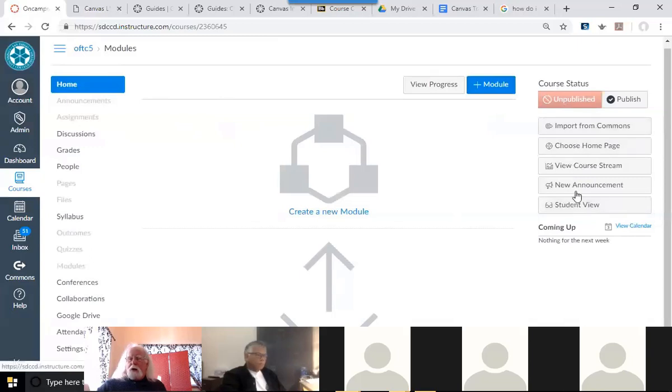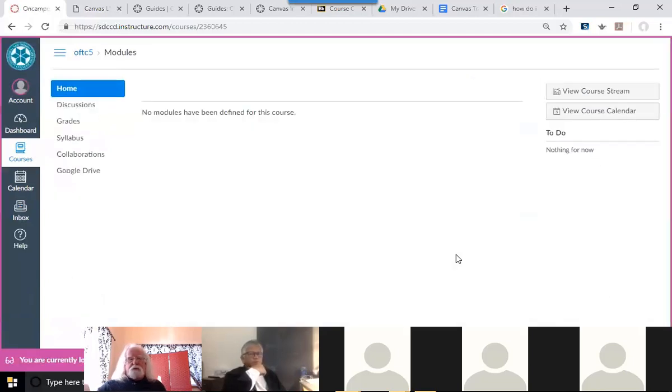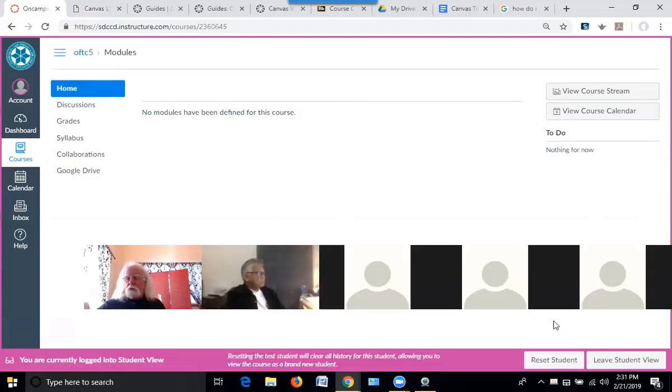We also have over here on the right, typically, on certain pages, a task menu, which allows us to do a number of things depending on where we are, including access the student view. The student view in Canvas is much easier to access than that in Blackboard. You just click on that button, and within just a couple of seconds, you see the course as your students do, reliably, as near as we can tell. So it's very easy to gauge what your students are seeing, which is sometimes a little different than what you see, of course.